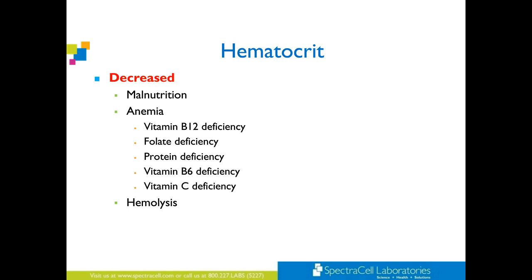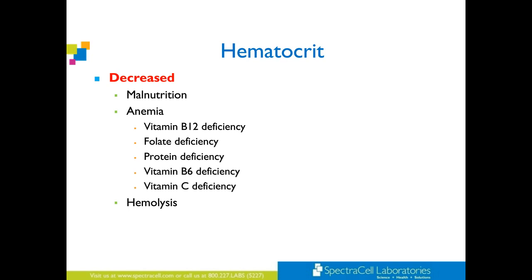When we talk about decreased hematocrit, of course, a generalized malnutrition, something like protein-calorie malnutrition. But you can see that there are some nutrient deficiencies that come into play. B12, the folate, the B6, the vitamin C. So if you know that this person has an abnormal MTHFR, and they may not convert well from, say, folic acid to the methylfolate, this would be an example where the hematocrit may be low even though they are taking a product that should normalize the hematocrit.